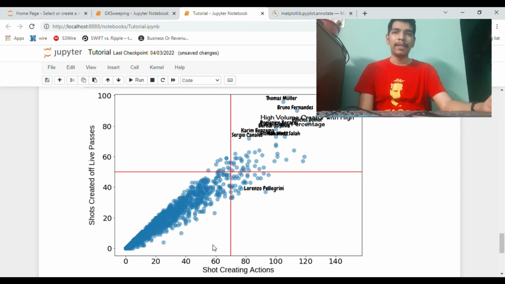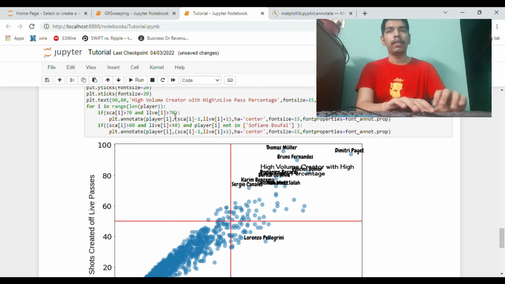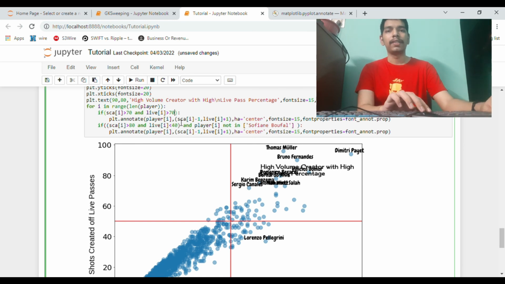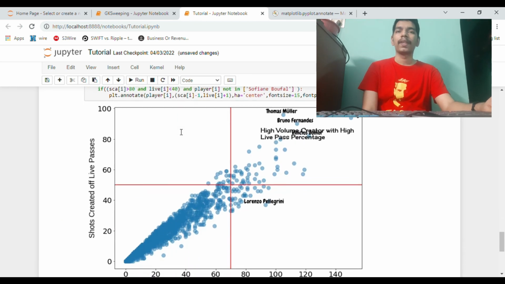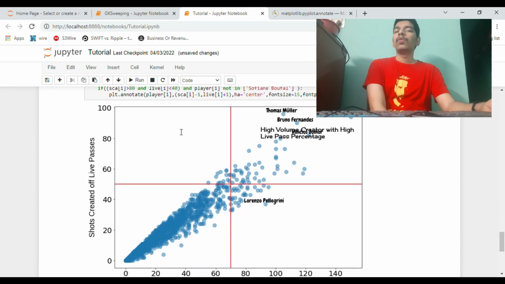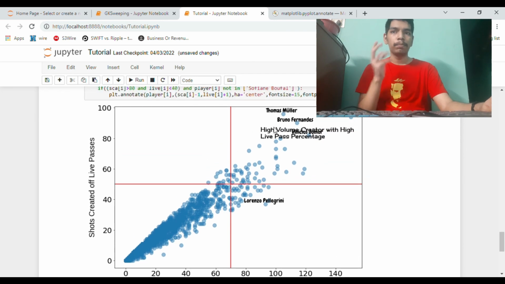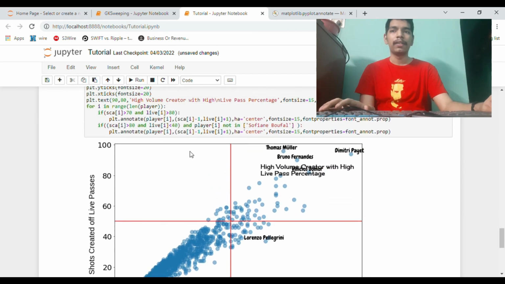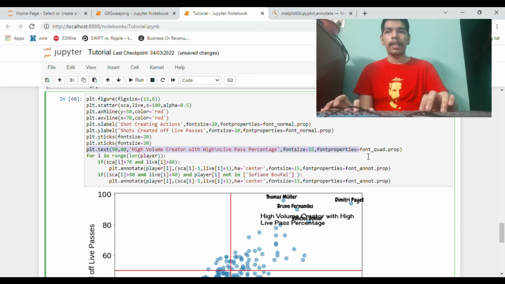Let's just make this a bit cleaner. X greater than 70, y greater than, yeah, just clean it up a bit. It was creating a lot of ruckus kind of. Okay. Now what you want to do is perhaps give this a title. Don't you want to give this a title? Let's give this a title. What title do you give?